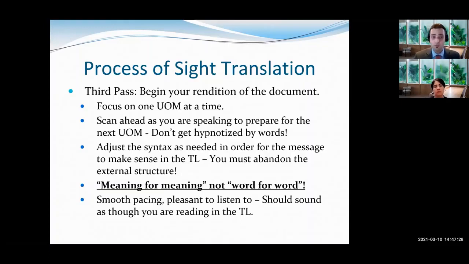If I were reading too fast, it would be: focus on one UOM at a time, scan ahead as you're speaking to prepare for the next UOM, don't get hypnotized by words too fast. Normal might be this. Focus on one UOM at a time. Scan ahead as you're speaking to prepare for the next UOM. Don't get hypnotized by words. Site translation reading should probably sound like this. Focus on one UOM at a time. Scan ahead as you are speaking to prepare for the next UOM. Don't get hypnotized by words.